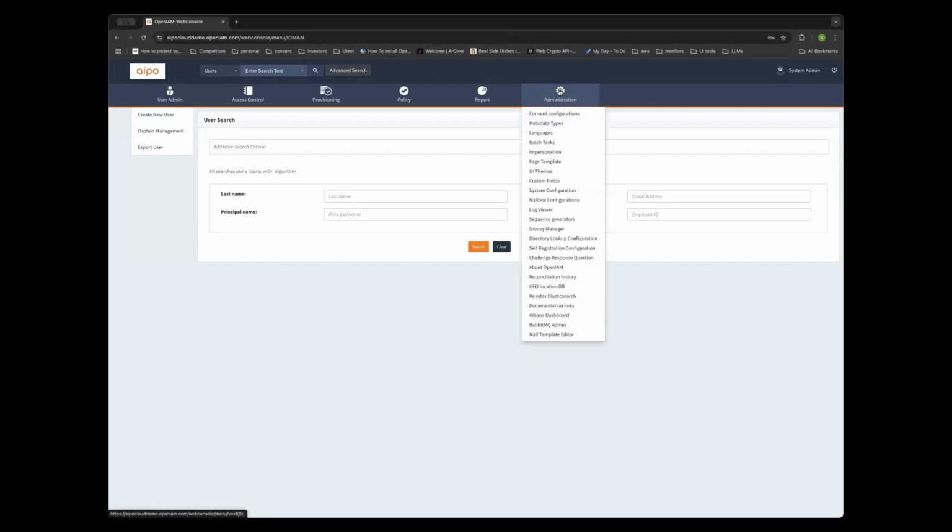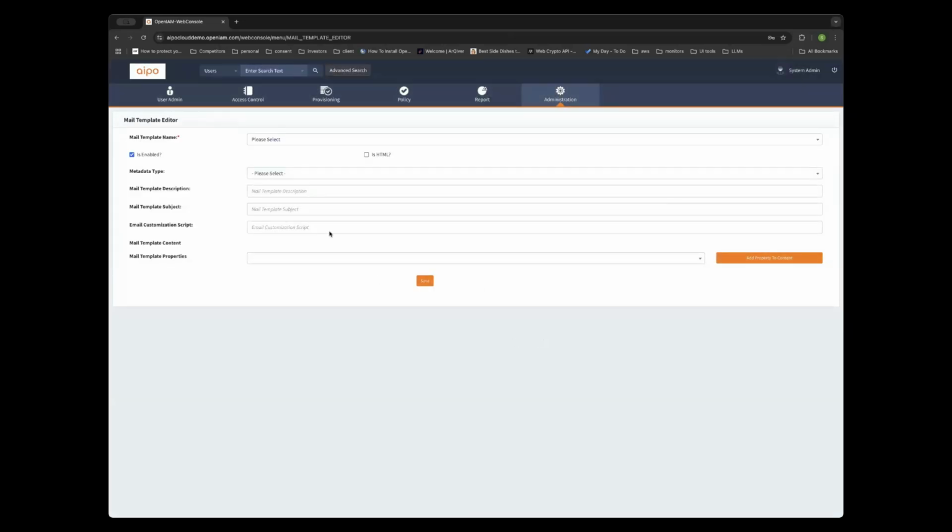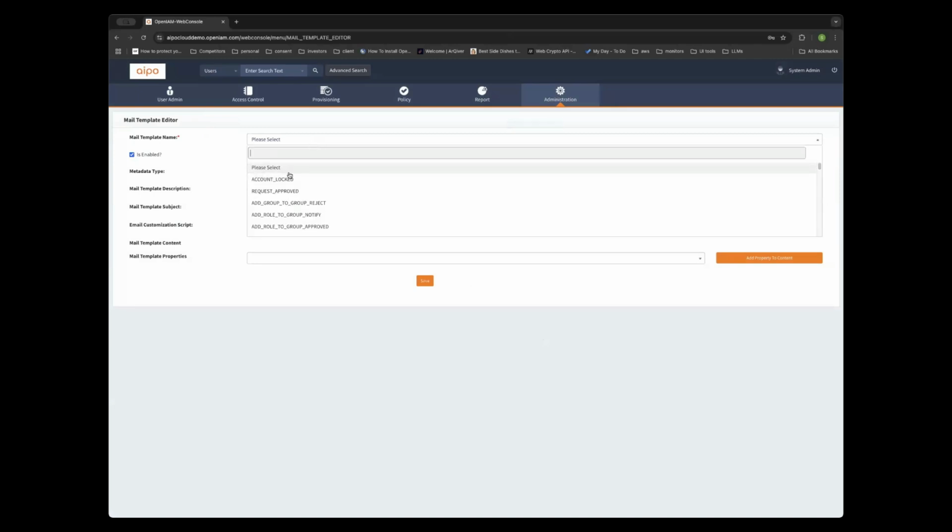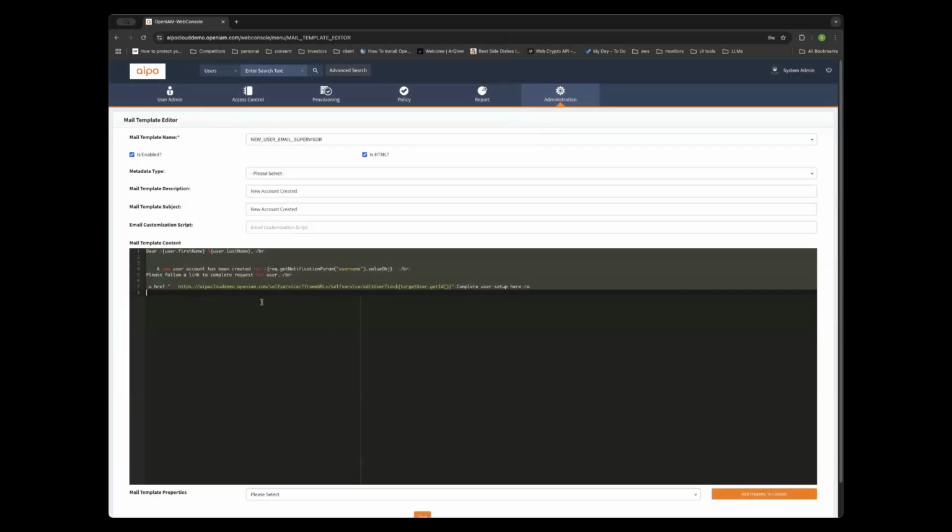So if you come to administration and you go to mail template editor, and you can pull up various names. So let's say, for example, we take this user email supervisor.